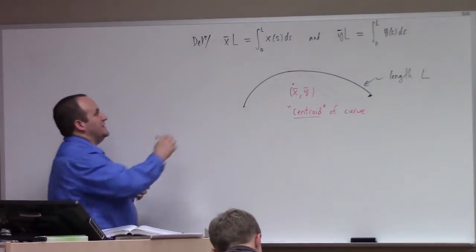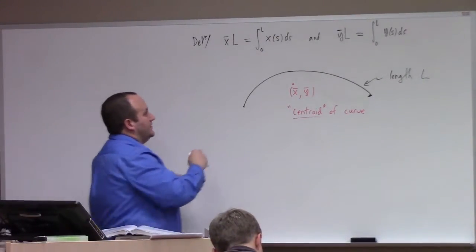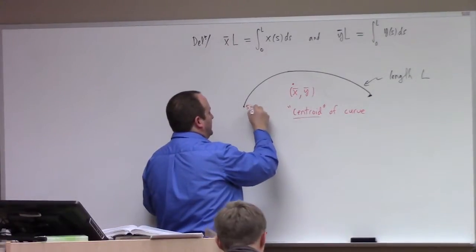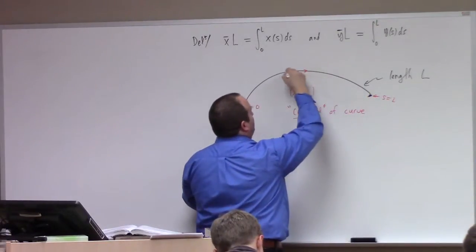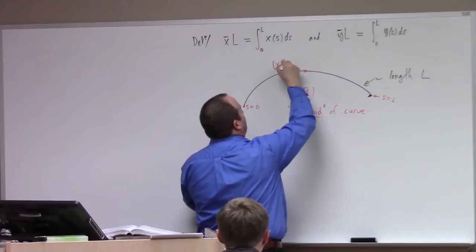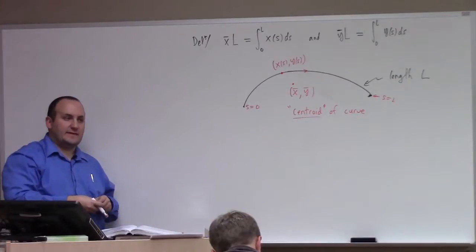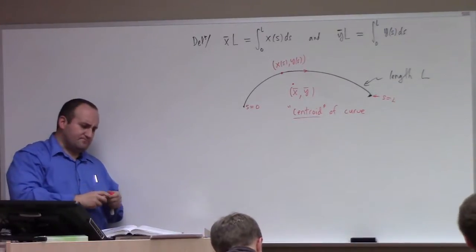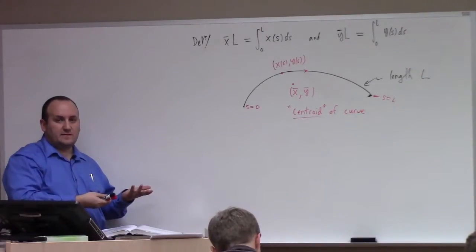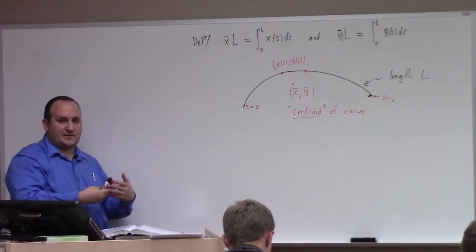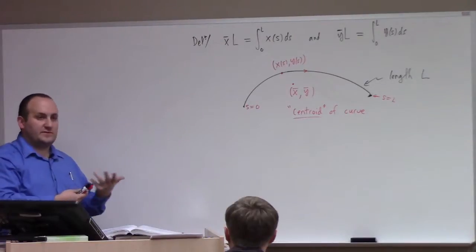So his initial definition is in terms of arc length, all right? The arc length parameter. So his parameter is s equals 0 here, and then over here you've got s equals L perhaps, right? So a point in the middle would be parameterized by x of s, y of s. And he's saying you do those integrals with respect to arc length, and that gives you the centroid. Now, a lot of times we don't have a parameterization of the curve with respect to arc length. Usually it takes a fair amount of work to find such a parameterization. So this isn't of particular calculational use to us.